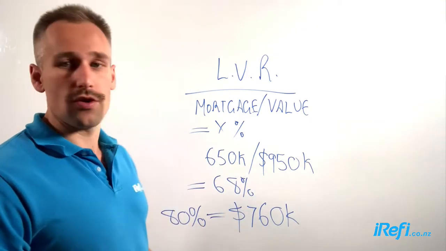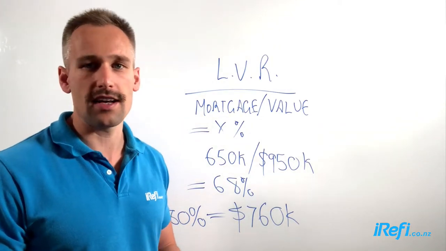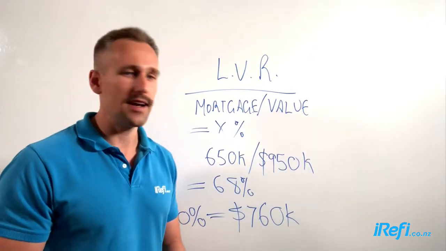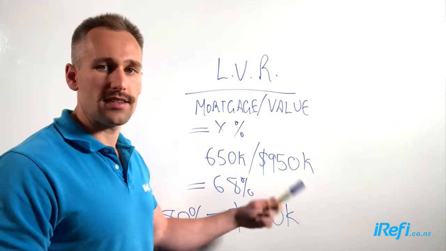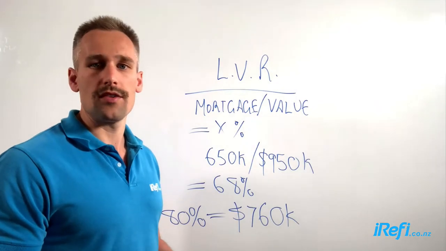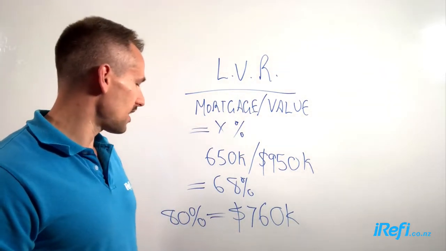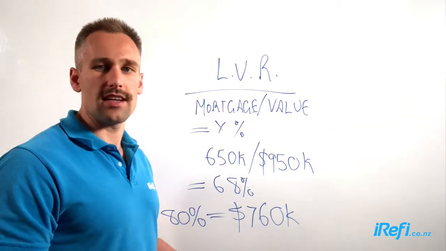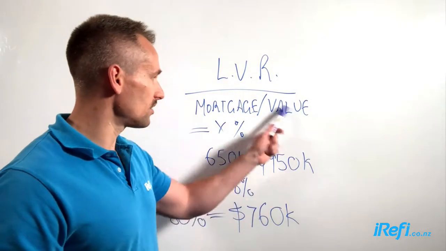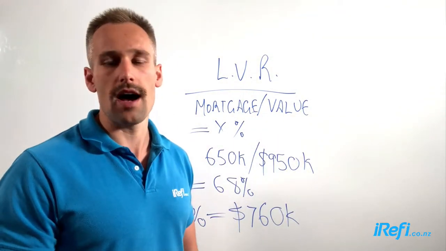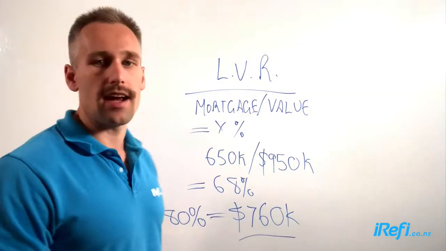So let's say you want to top up your mortgage to go on holiday, buy a car, or consolidate some debts. This is why people refinance. In this case, it's a $950,000 property, it's your family home, and with the income servicing getting a tick, you can go up to 80% lending. So in this case, it's $760K. To figure out the usable equity, you take your house value and times it by 0.8, or 80%, and this gives that $760K number.